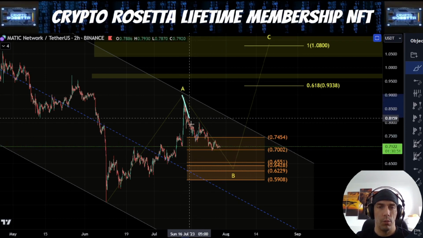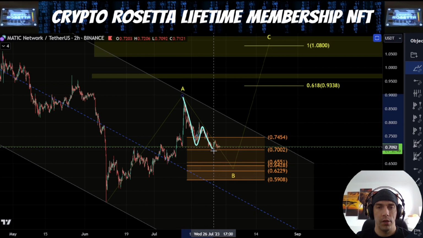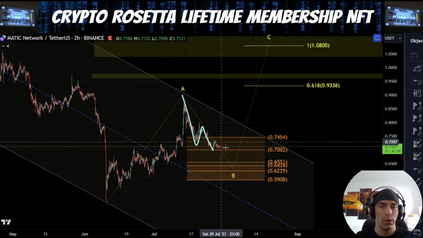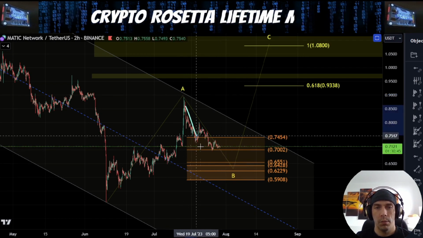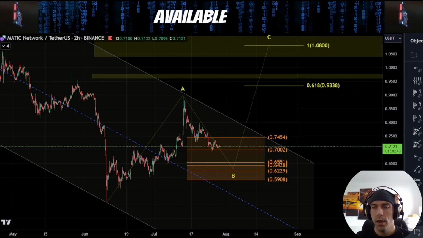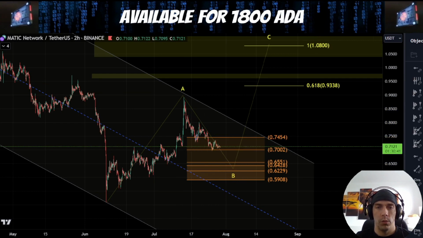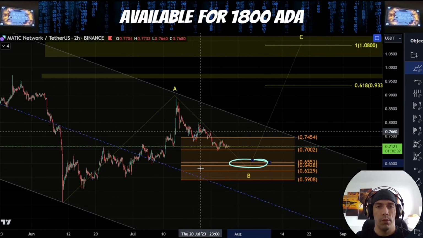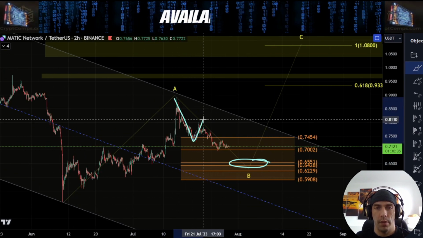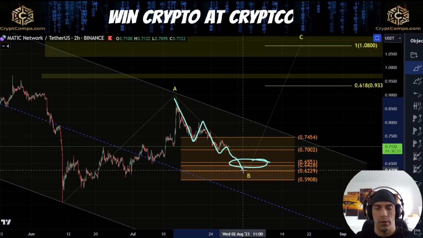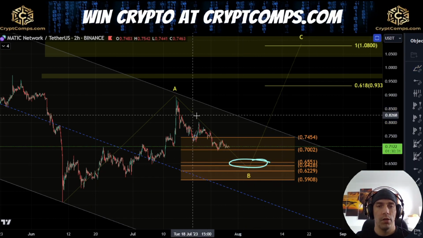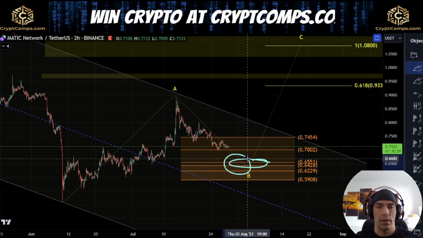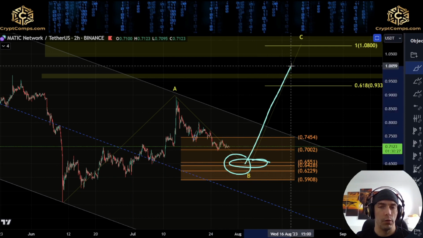Though, like I said, within these internals here, it is suggesting that there is still a little bit more downside to come. If we do come down lower here, what we could see is that we could move down towards that 1-to-1 level, which would bring us into this golden pocket area. So if we do see this as just A, B, and then we get those additional legs to the downside in that 5-wave count, potentially then we could see price come back into these levels, find support, and then look to push to the upside.